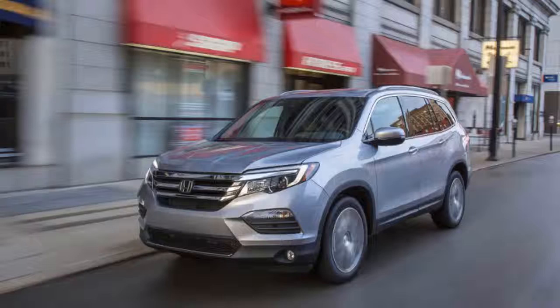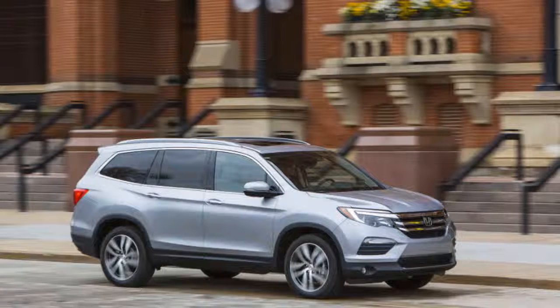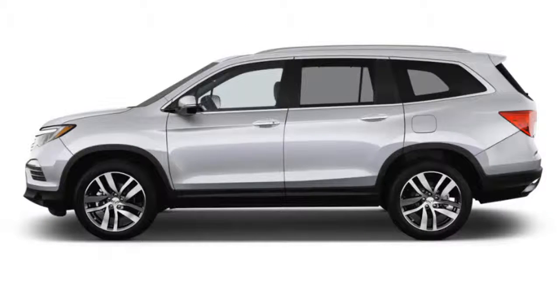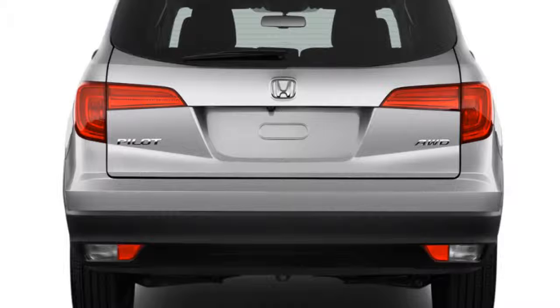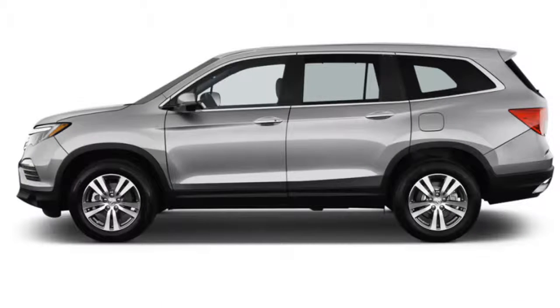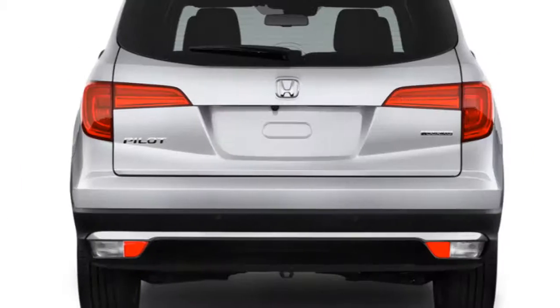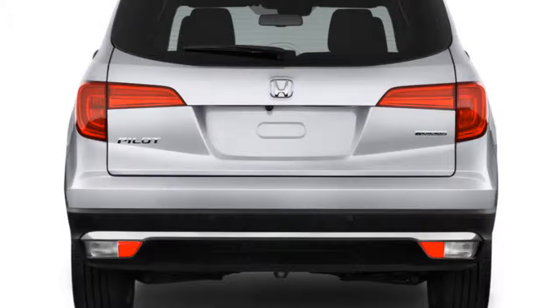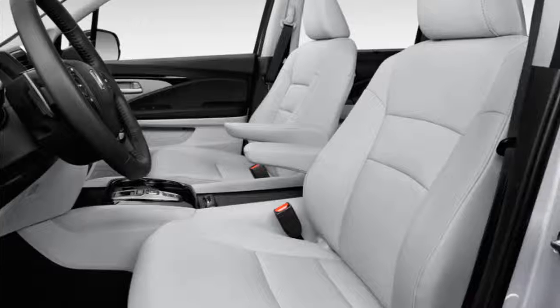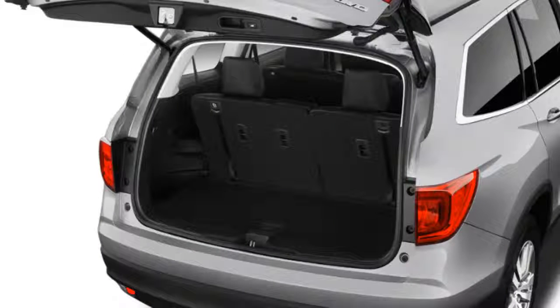Even with unpainted black plastic accents and new wheel designs, the Pilot looks better in a suburban strip mall than on a mountain pass. Inside, the latest Pilot is subdued with subtle colors and few bold moves. Base LX trims use a 5.0-inch screen that doesn't befit a price tag above $30,000, but the glossy 8.0-inch display in EX and higher trims looks the part. Honda plays it safe with lotion surfaces and a muted color palette of tans and grays.